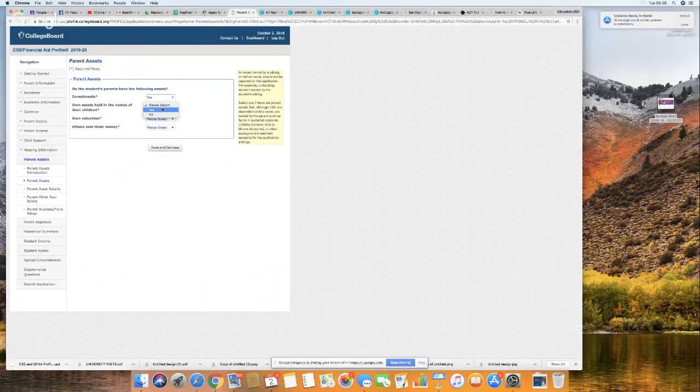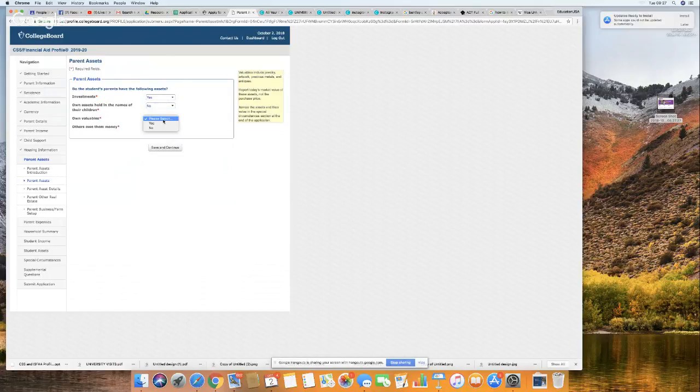But select yes if there are parent assets that are held in the dependent's name, owned by the parents, such as funds in custodial accounts or UGMAs, uniform gift to minors accounts, much like the 529, or other savings and investment accounts for the applicant's siblings. Not necessarily the applicant. Let's take no.